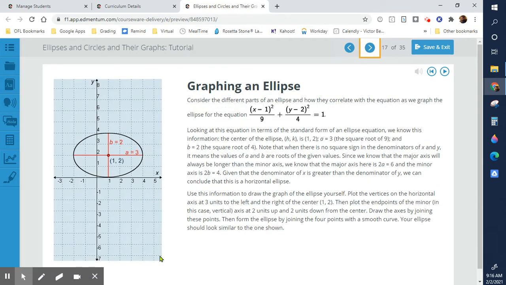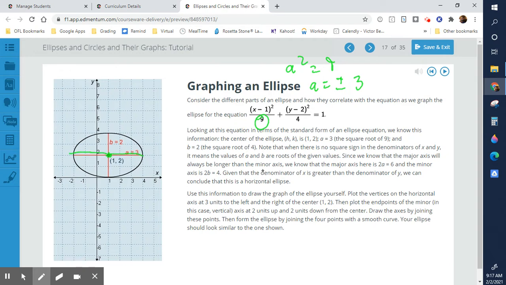Now let's talk about graphing an ellipse. So graphing an ellipse is kind of interesting. So you do need to know where your center is. Essentially, the way I always graph an ellipse is I plot my center, and then I figure out what my A is, and oh yeah, they're actually showing it right here. My A squared equals 9. So therefore, my A is equal to plus or minus 3. So I have to go 3 to the right, 3 to the left.